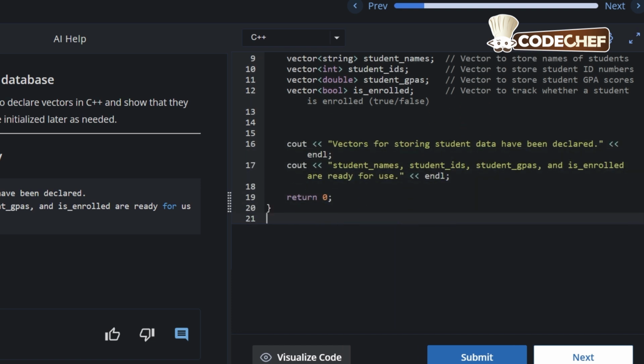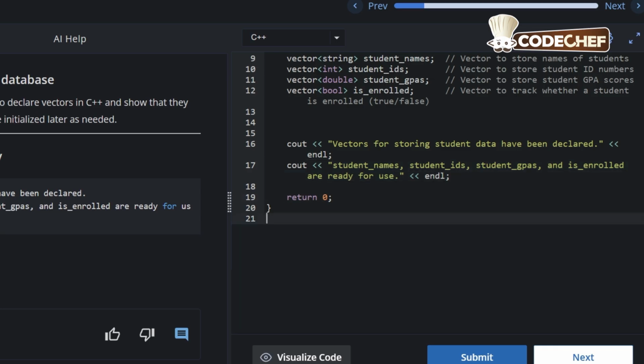Then cout in double inverted commas "vectors for storing student data have been declared", and endl semicolon. Then cout in double inverted commas "student names, student IDs, student GPAs, and is enrolled are ready for use", endl semicolon.